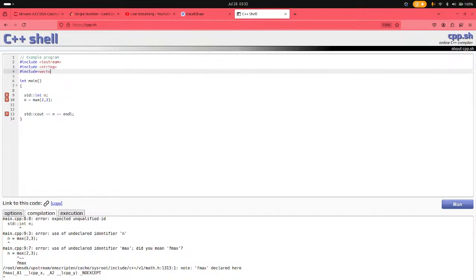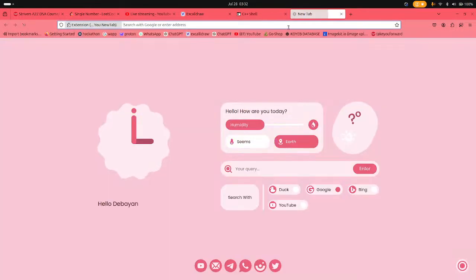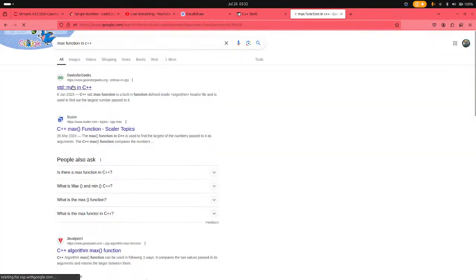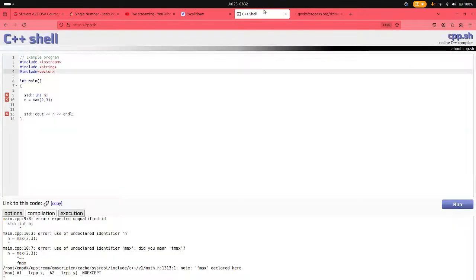So maybe I need to include vector, I don't know whether it is in vector or not. Max function in C++. Okay, std::max, awesome.